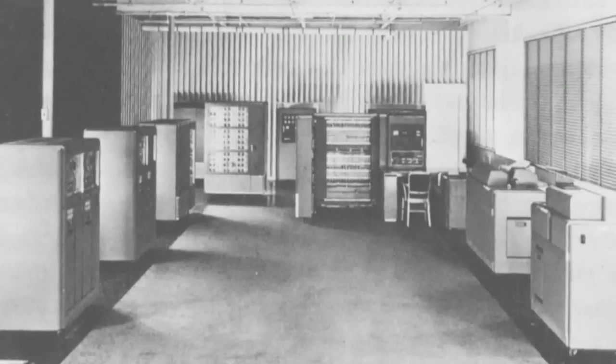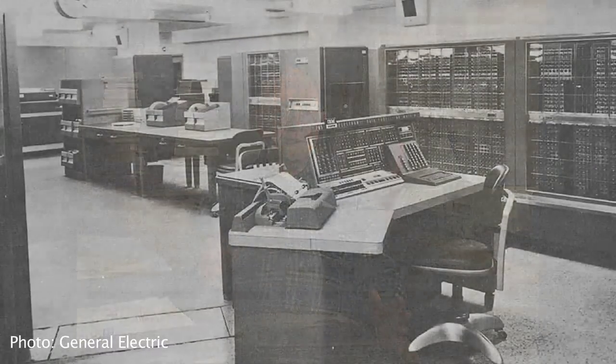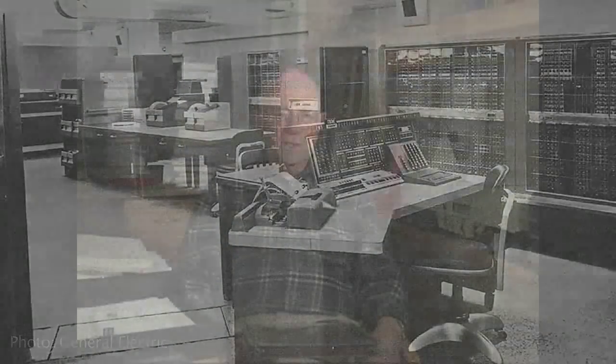They took my lab notebook. I spent a week or so with an IBM engineer, explaining to him all the ins and outs, all the details of how this thing works. The next thing I saw was several years later, the IBM 701 computer had this memory in it. Today you call these kinds of things mainframes. Of course, what was in that 701 computer, you can put a thousand of them in a wristwatch today. There it took up a whole half of the building. The other half of the building was the air conditioning. So that's how it became commercialized.